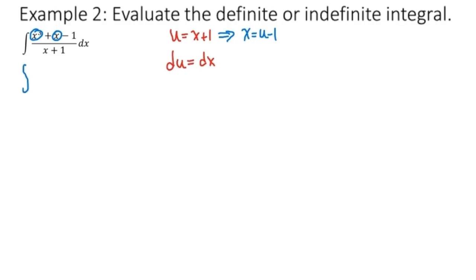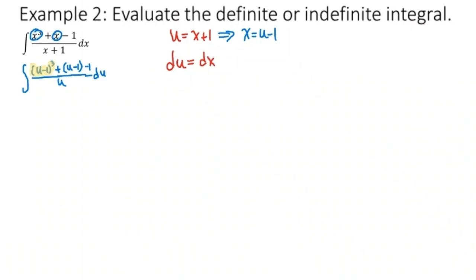But here comes the problem if I try to substitute. Our integrand would become u minus 1 quantity cubed plus u minus 1 all over u. Well, yes, my integrand is entirely in terms of u. I would now have to expand that u minus 1 to the third power, which might be rather difficult to do. Instead, we're going to take a different approach to this problem to make it a little bit easier.